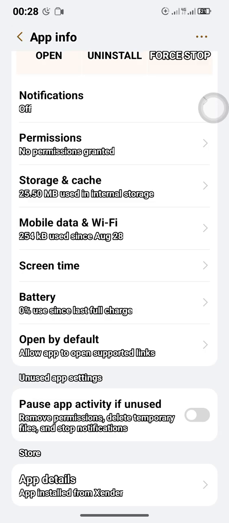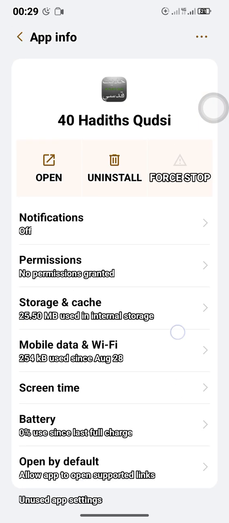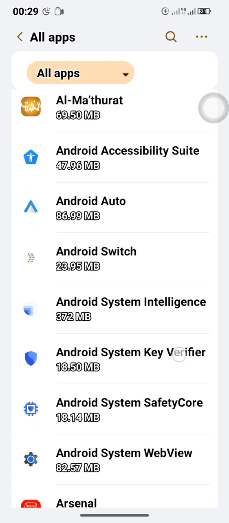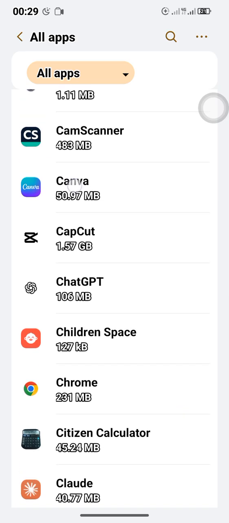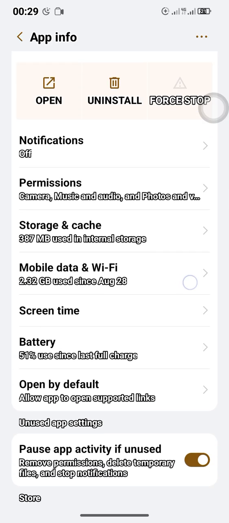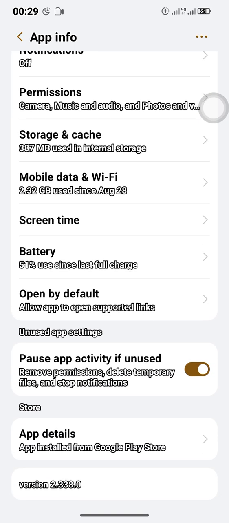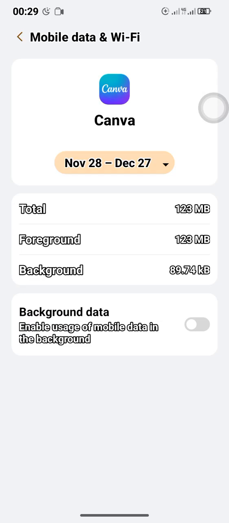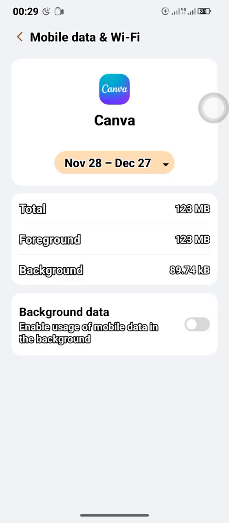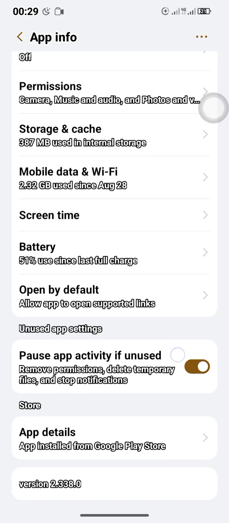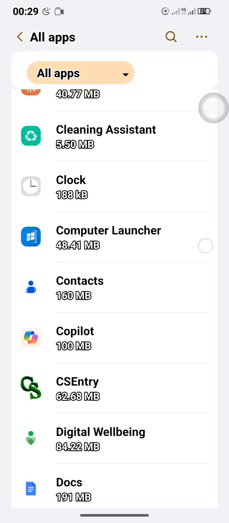You go back, look for another app. Let us say this app, Canva. When you select Canva, you go on mobile data and Wi-Fi. It is on, therefore you turn it off. You go back, you look for another app.